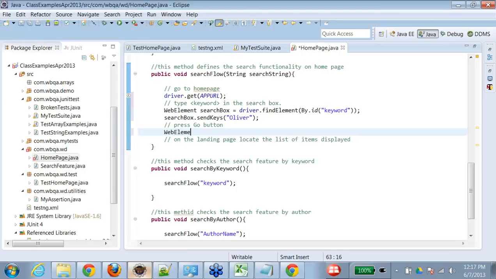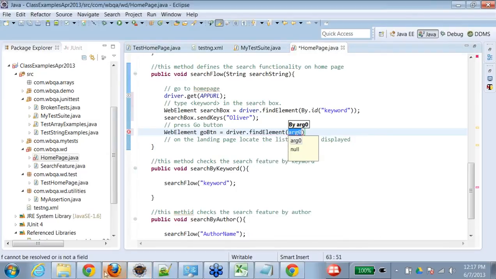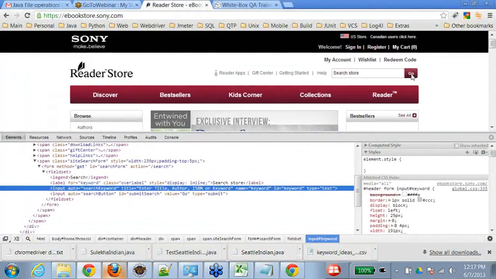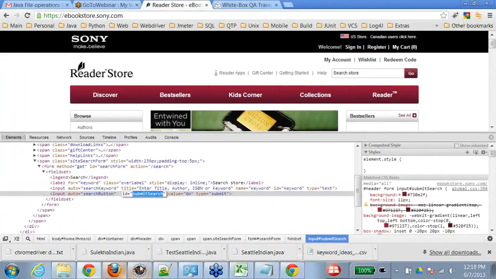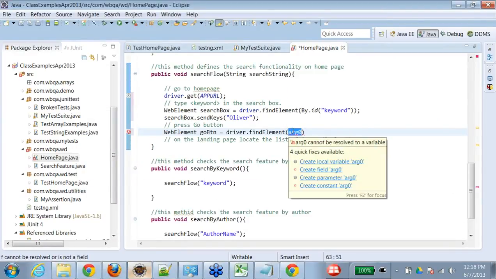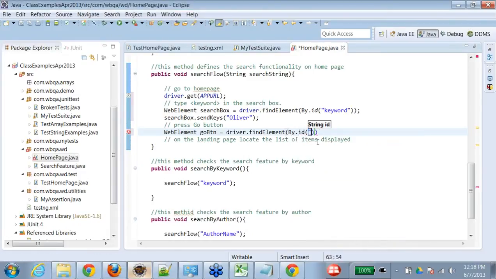Again, it's a web element, and you will say goButton is equal to driver dot find element. Check for this go button. What is the ID? Submit search. So you will say by dot ID submit search.